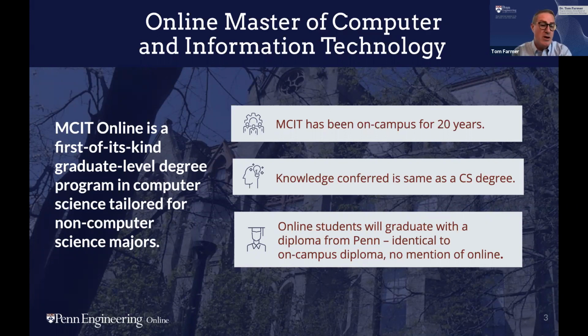As you probably already know, maybe not, the degree at the end is a master's degree, and it is a diploma from Penn, and it doesn't say anything about the word online. So it is the same degree, whether you're on campus or online, and I think that always helps people feel a little bit better. There's really no difference between the two in that sense of knowledge conferred and the diploma that you will receive.